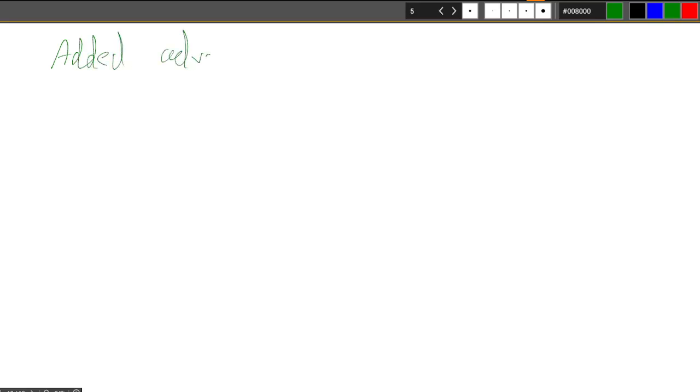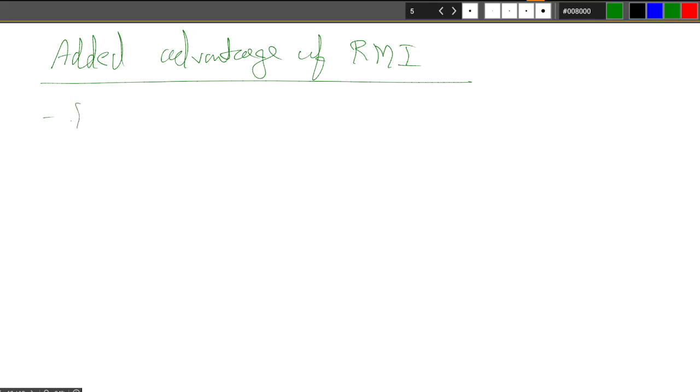Added advantage of RMI. What is it? Now it is fully object oriented, right? Since it is fully object oriented, what happens? The programmers have an advantage.